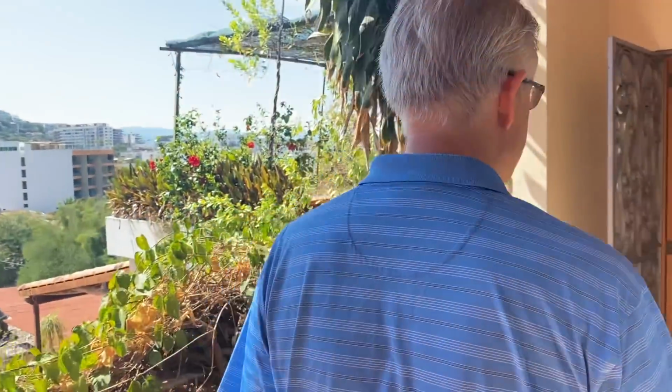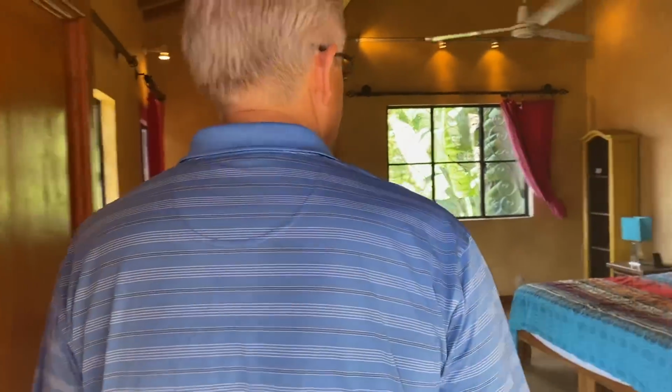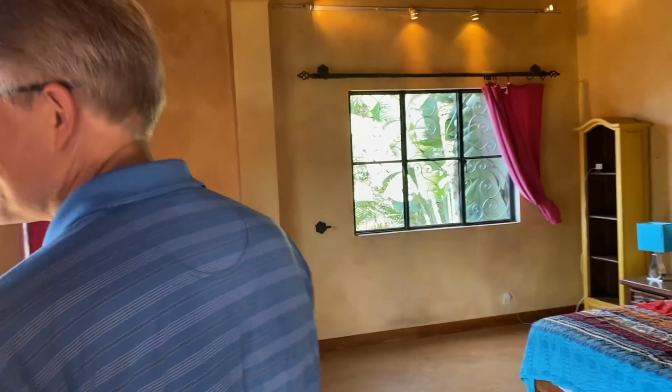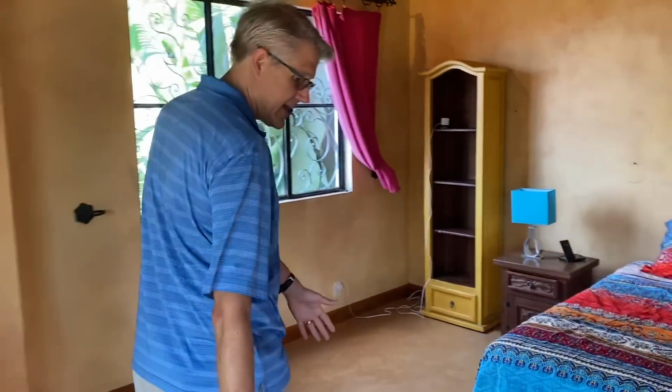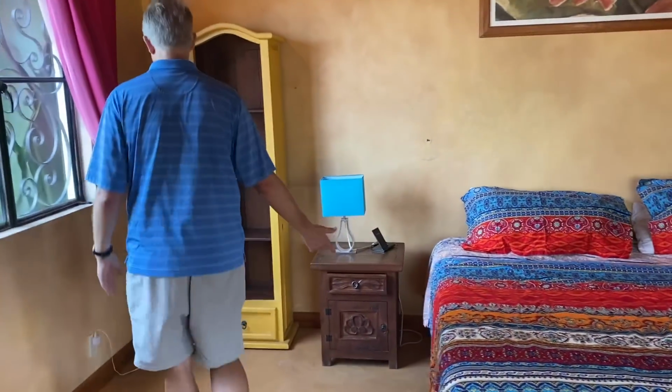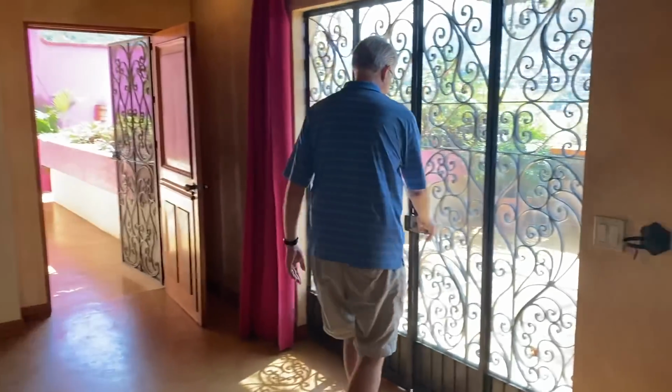Then comes the master. Again, we just put up some stuff. This is not end decor by any means, but this is the master, and it's kind of crazy big. We obviously need to have a rug here, another king size bed, but there's a lot of space in this. And then there's also an outside which is completely dirty, but we'll show it to you anyway.